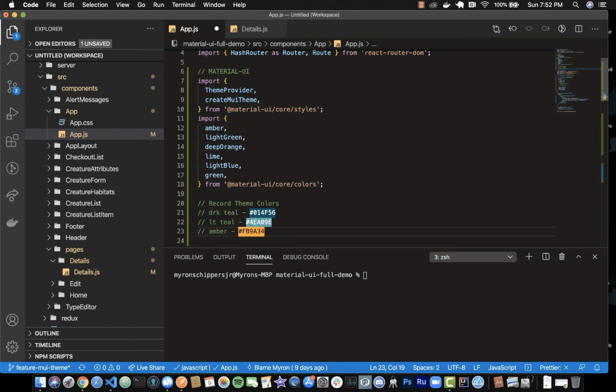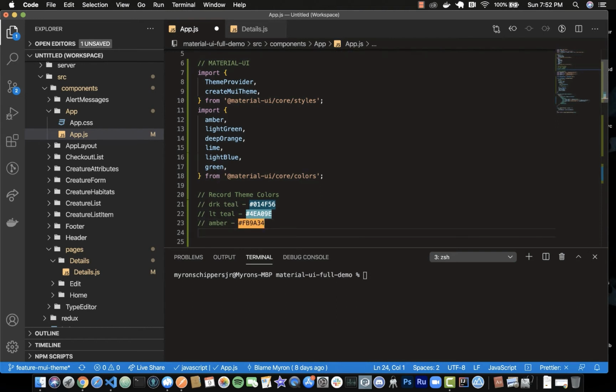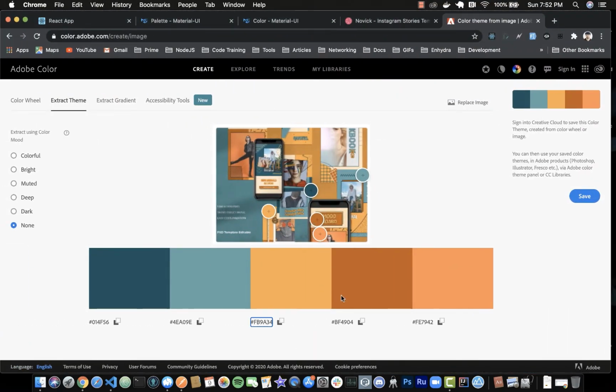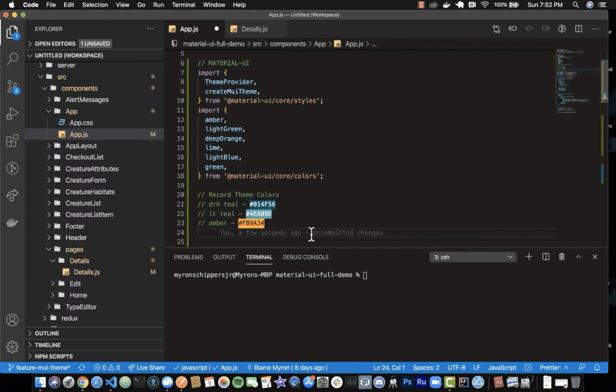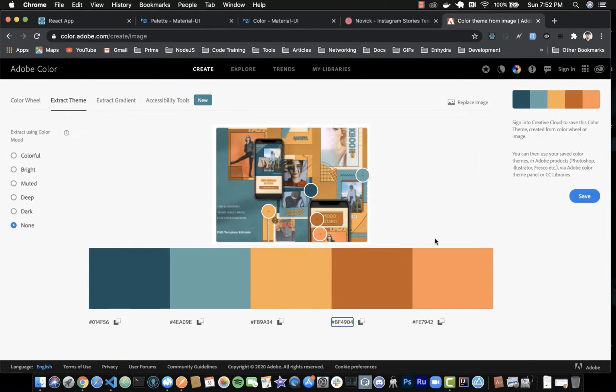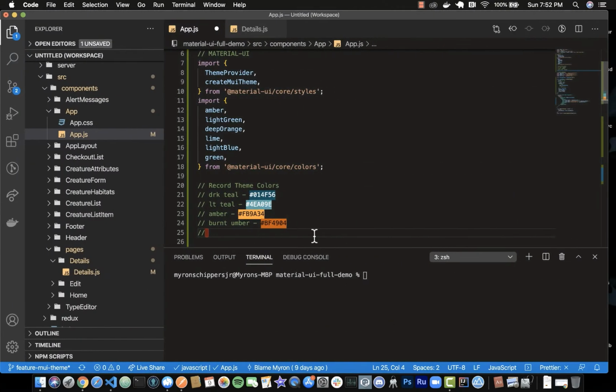Which actually, this one kind of looks like the amber that we were using earlier. Right? So, you could decide to go with the amber, but I want to be specific. I want to get a color palette that I'm specifically grabbing here. I'm going to call this burnt umber. Again, this is not specifically burnt umber, but it's got that kind of feel to it. And this is like a beige pink. Alright, so I've got some base colors to work with.